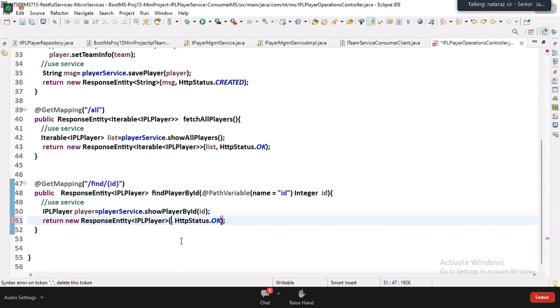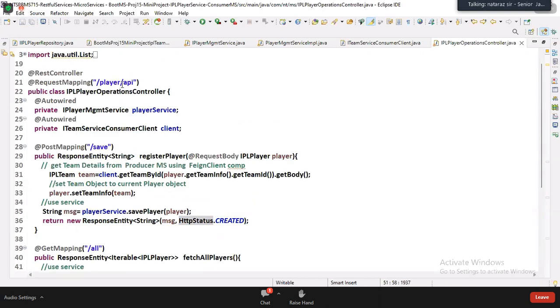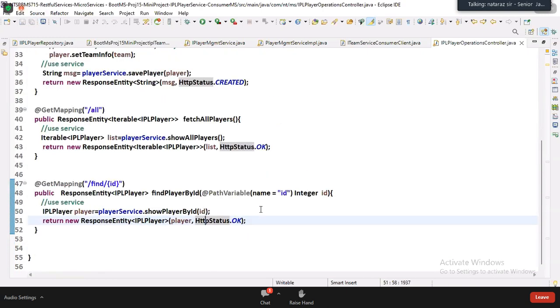Where is this, guys? This is my player information, HttpStatus.OK. Global path player slash API. Cool, guys.